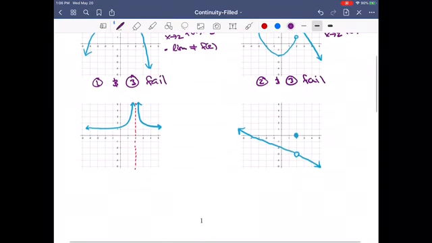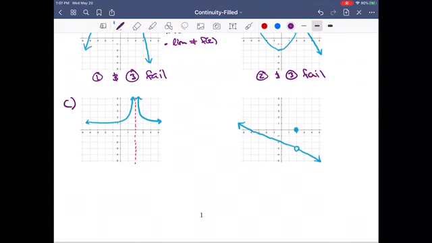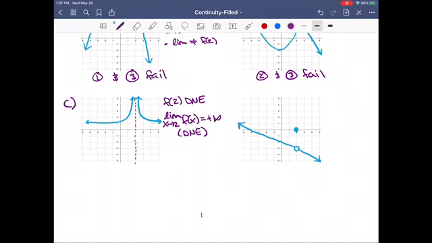Now what about part C here? We have an asymptote at x equals 2. So 2 is not in the domain. So again, f of 2 doesn't exist. Now for the limit, as we approach 2, on both sides, the y values are getting very large. They're both going to positive infinity, so we would write that this limit equals positive infinity. But remember, positive infinity is not a number, so that doesn't exist either, and therefore they're not equal. So here all of the rules fail. 1, 2, and 3 fail.